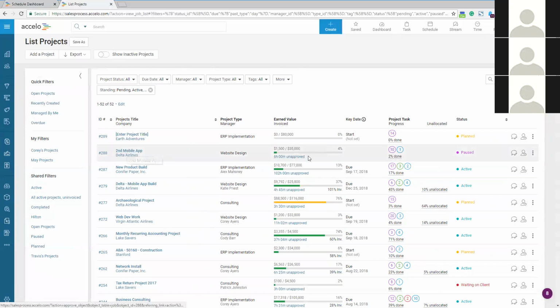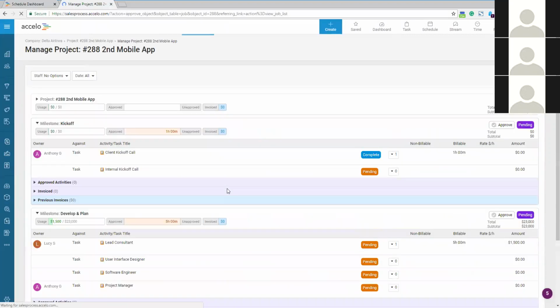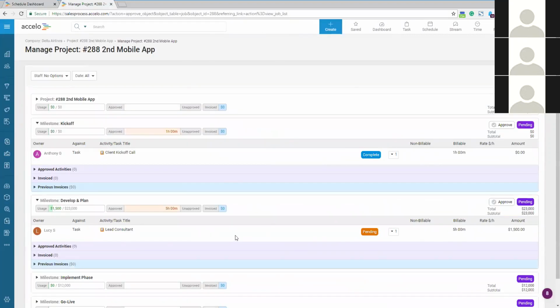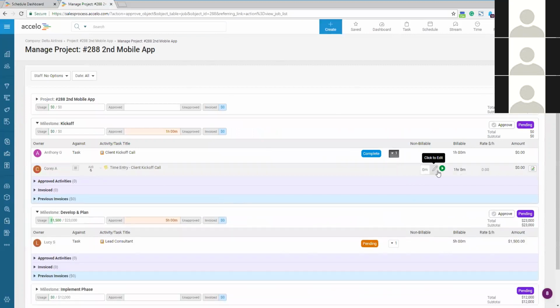I'll jump in really quickly to the project just to show what it looks like. So we can come in and look at all the work that's been done, pop it open, see what's going on, and then quickly transfer it from non-billable to billable or billable to non-billable back and forth, and then ultimately approve that work out. We can even split this and say, oh, actually only a half hour of that was billable versus non-billable, and then start to kind of go from there. Good.